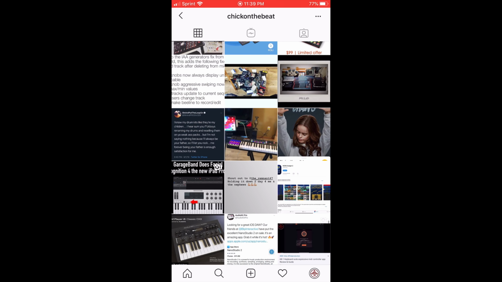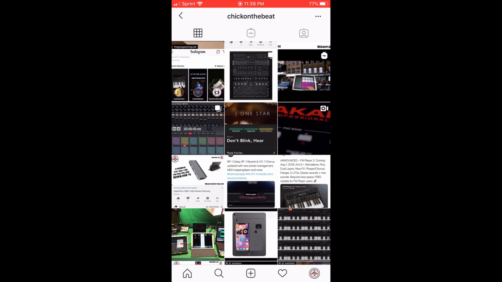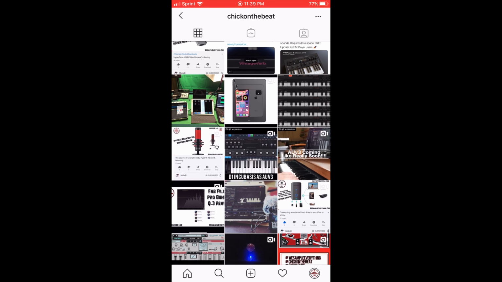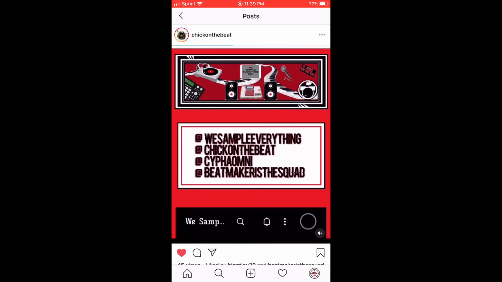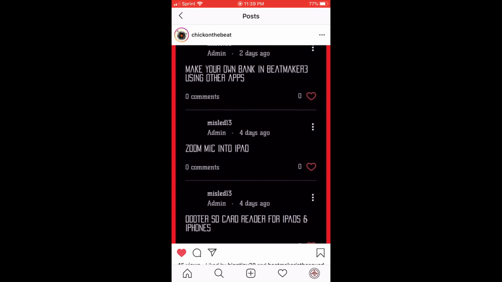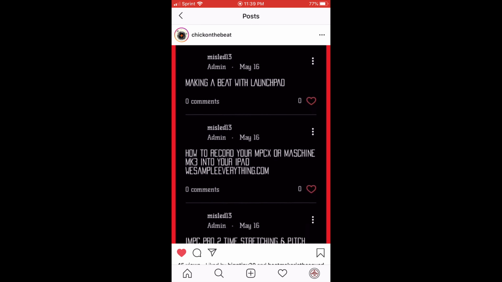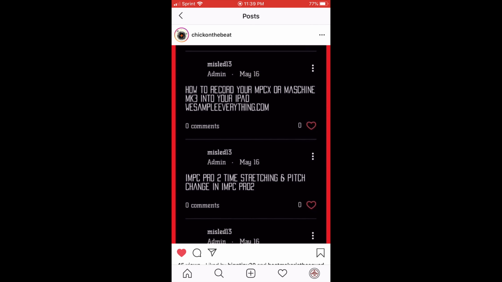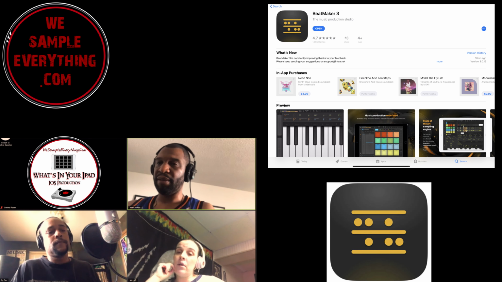So, sis, what do you think? I love it. I use it for everything. I export everything in there and mix it in there. I mix everything in there and then I pull it out with the final mix and master it elsewhere. I love everything. There are a couple things we'll get into that I think it could use, but very few. I think it's the best DAW right now in iOS. Definitely the best.